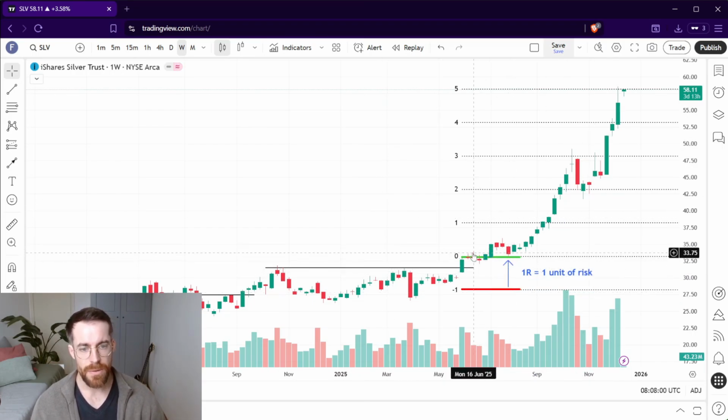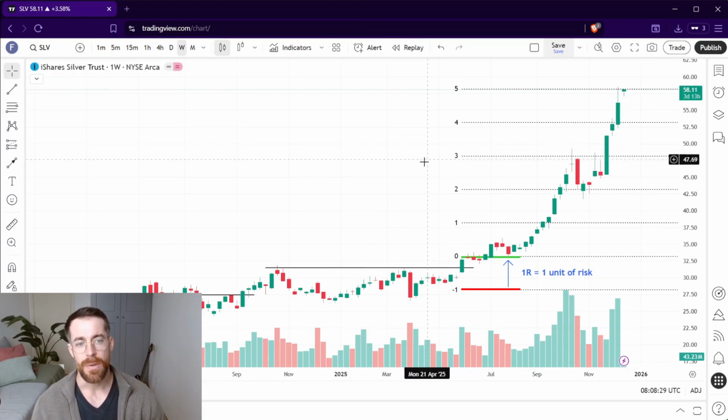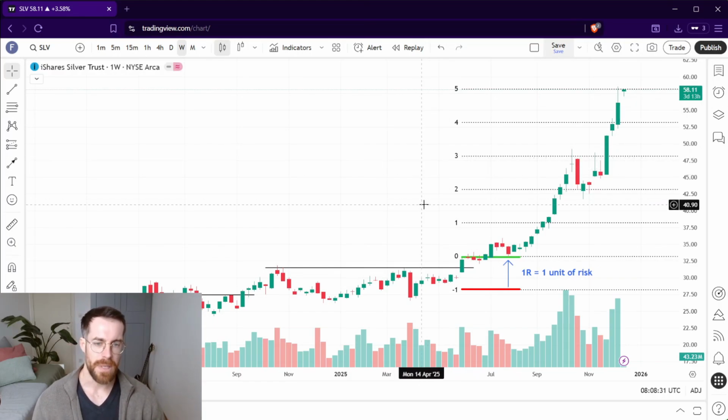Drawing a grid, you could do that manually I guess, but a grid really allows you to manage your trade accordingly. If you want to take partial profit at a 1-to-1 risk-reward ratio, which would be 1 unit of risk, 1 time the distance between your entry and your stop, then the grid allows you to see that properly, and so on for 2, 3, 4, 5, and more. This is extremely handy for me to manage trades according to various scenarios.